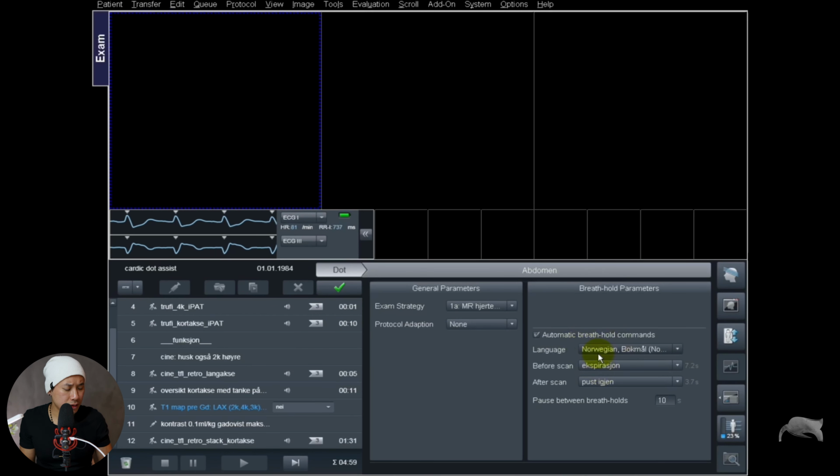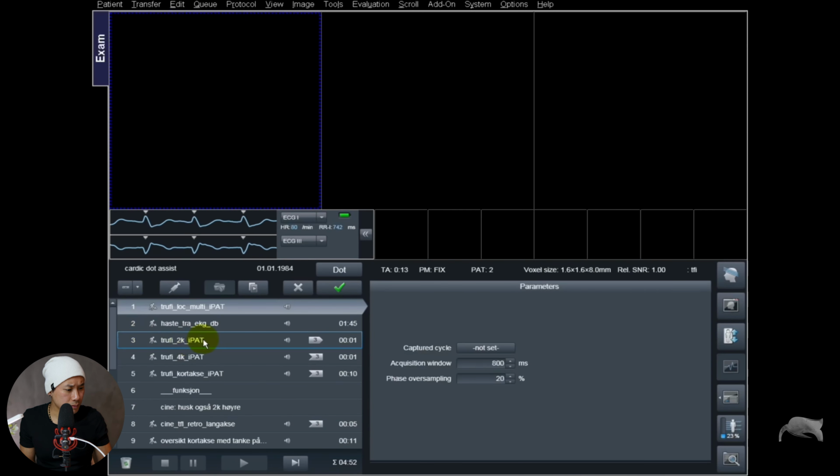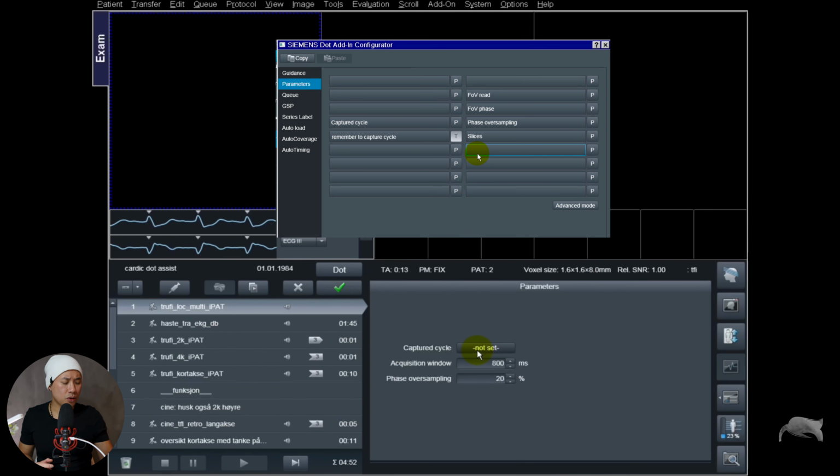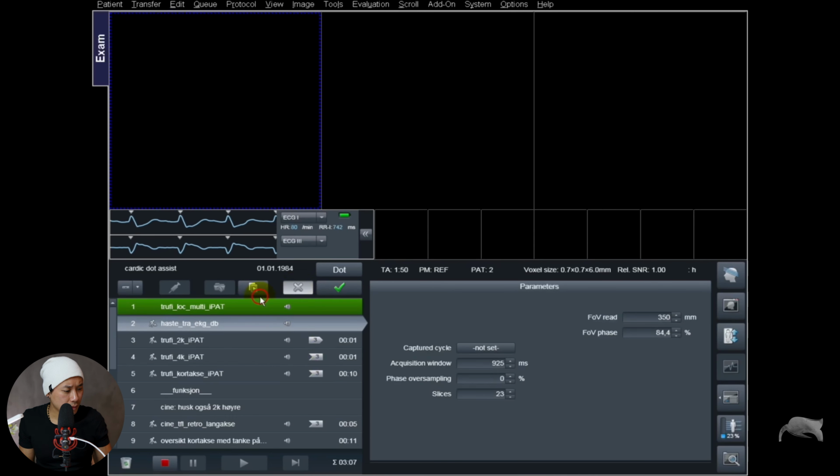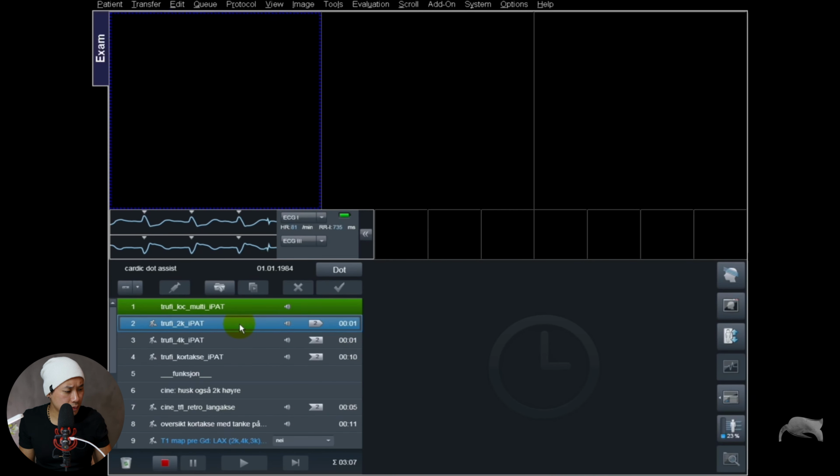So it's Norwegian here. You can choose whatever language you want. If you have a different language, let's say English, it will automatically change over to English. And you can do this during examination as well. So here you can see it opens up what I need to have in front of me, not the whole parameter settings, just what is most important. Like I showed you, you can choose whatever is most important for you. In this sequence we don't need this, I'm just going to delete that one.